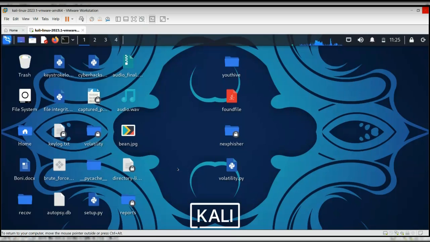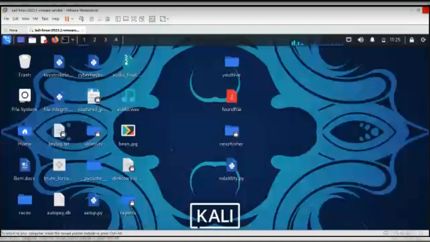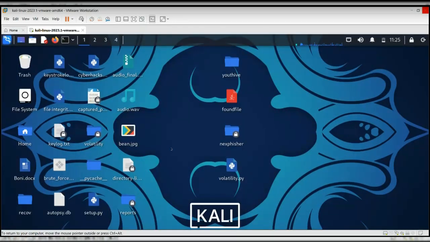This is the Linux operating system. Or better still, you can call it the Kali Linux operating system. Now, this Kali Linux is inside the host. The host is the Windows operating system I'm using, but this Kali is a different OS running on top of that Windows OS.